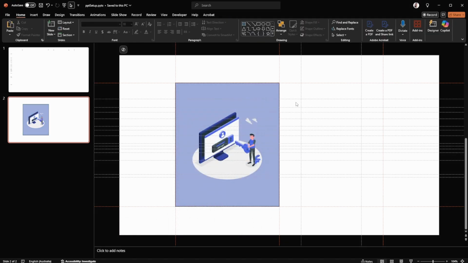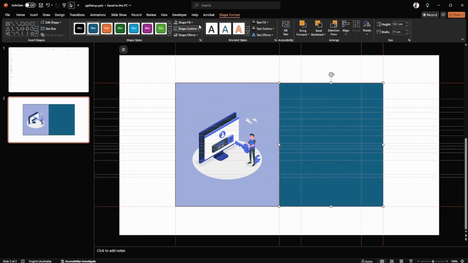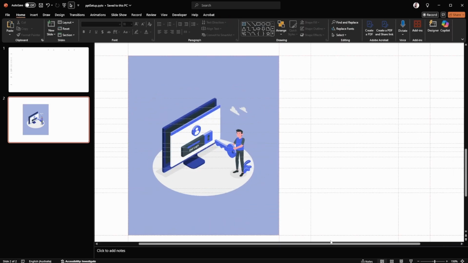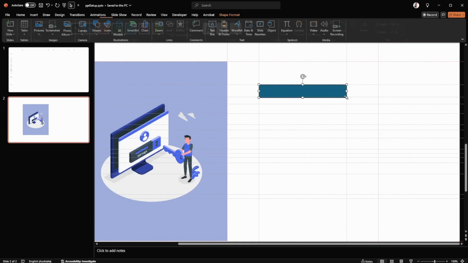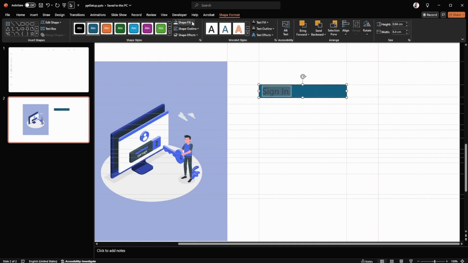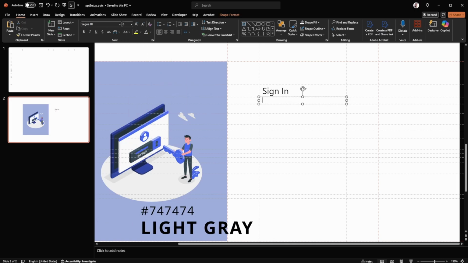Now we'll build the login page elements. If you're wondering why we're doing this in PowerPoint, trust me, it'll all make sense soon. First, we're going to create a full page rectangle and color it white. We're just going to zoom in a bit here to make alignment a bit easier, and then we'll add a small rectangle for the header. Set the text to black, font size to 18, and background to white with no border. Copy the header rectangle and adjust the font size to 8 and change the text color to grey for the subheader.